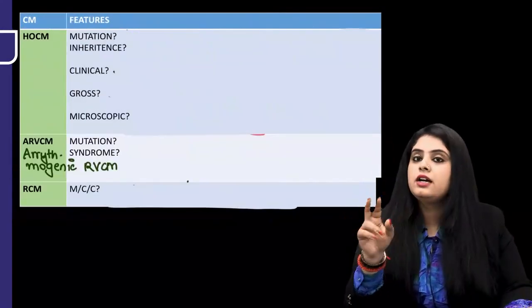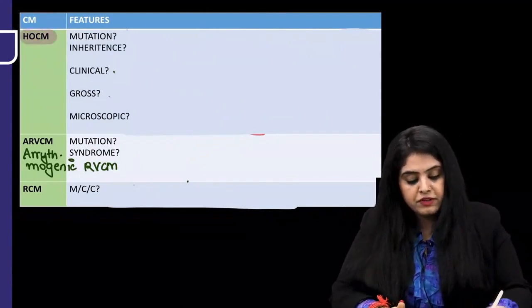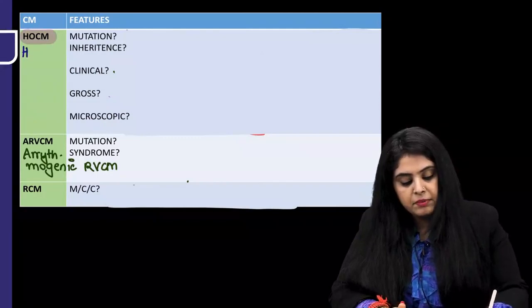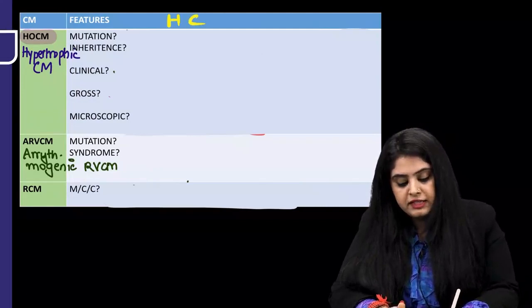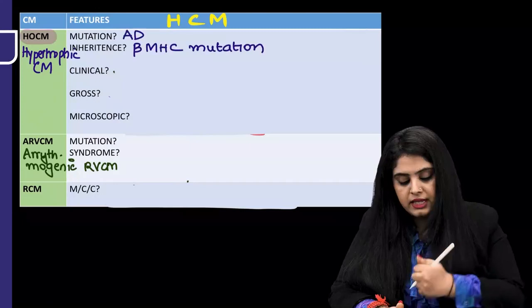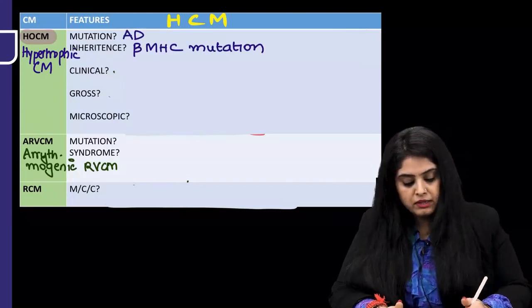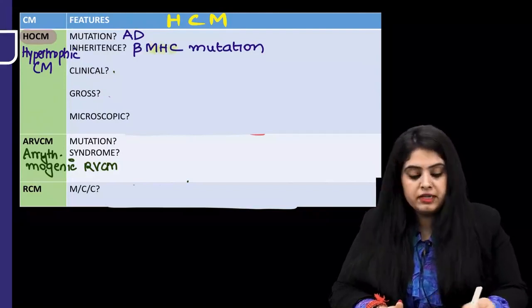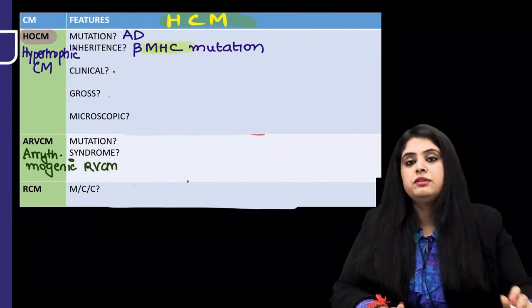I told you the entire cardiomyopathy is in 2 slides. So this is the last slide. There is something called hypertrophic cardiomyopathy. So hypertrophy or hypertrophic cardiomyopathy. Why does it happen? How have you written it? HCM. Can you rearrange it and call it MHC? So the mutation and the inheritance, it's an autosomal dominant disorder, which is gonna be the MHC mutation. So simple, when I say HCM, I say reverse it, that is gonna be MHC mutation.